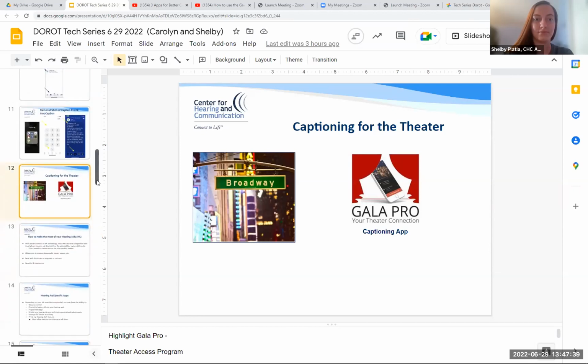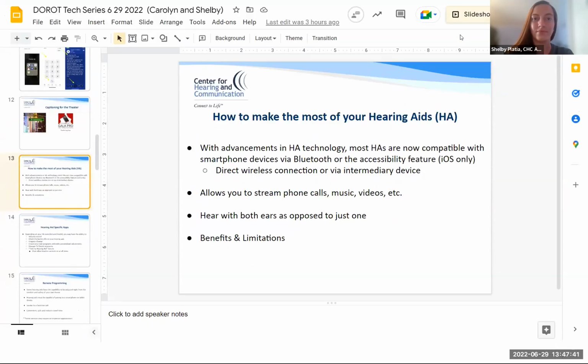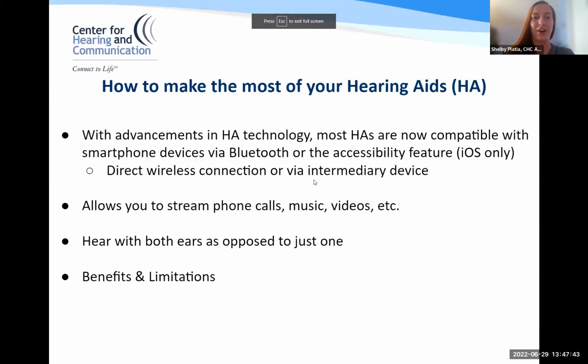Thank you. All right. So with advancements in hearing aid technology, most hearing aids are compatible now with smartphone devices, whether it be Apple products or Google, Samsung, Androids, things like that. Some hearing aids will have Bluetooth capabilities, which can allow for wireless connection directly to the smartphone.